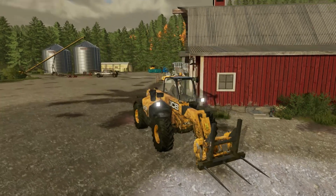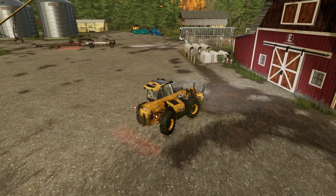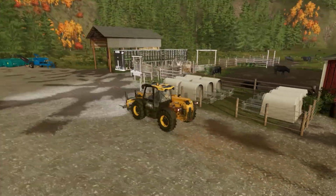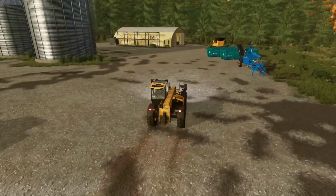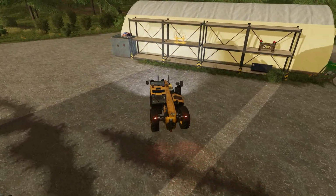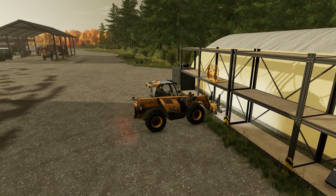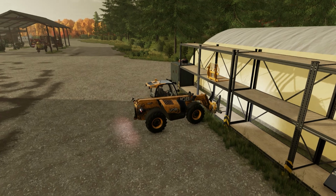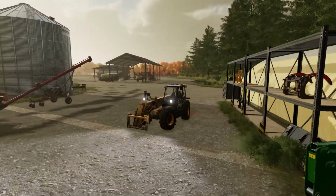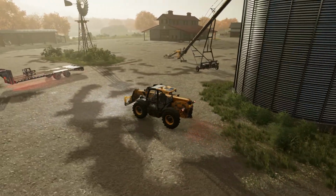Yeah, cool little bale fork. Where do we keep it? Do we just put them back on the shelf, I guess? And then when we need them, we grab them and swap over. I feel like this is probably the main attachment we will be using, is the fork. And those are our other attachments down there. So yeah, we'll put this guy here for now, and then when we do swap out, we'll probably just put the bale, I keep saying bale fork, but that's what we have. The wrapped bale fork, the bale grabber, can go just above them.